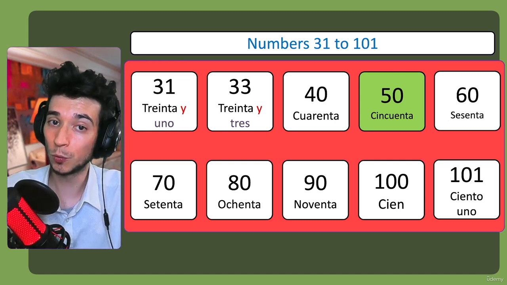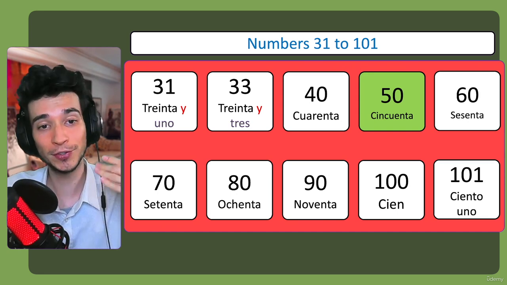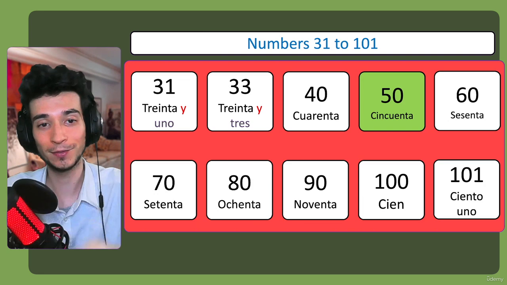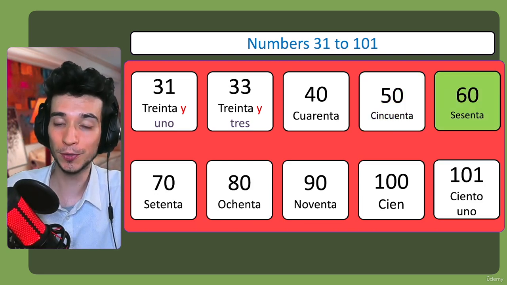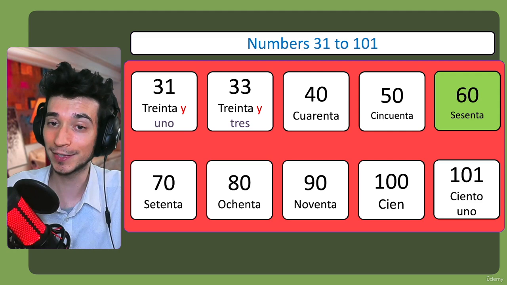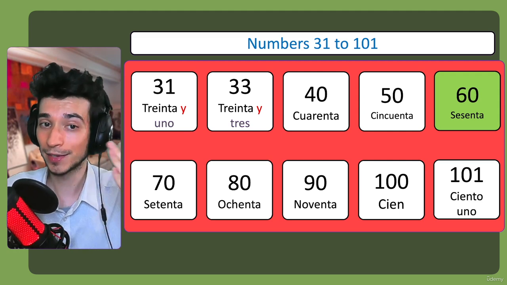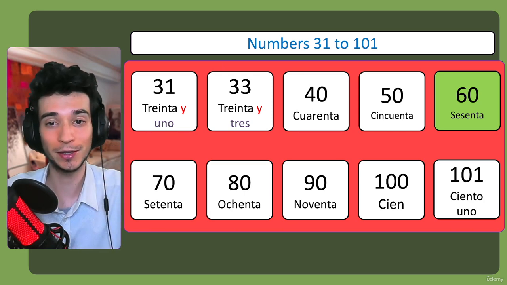If you want to say 51, it's 50 and 1. So the same applies, 52, 53, for all of them from now on, all the way until 100. So 60, we also have 60, 61, 62, 68, 69.